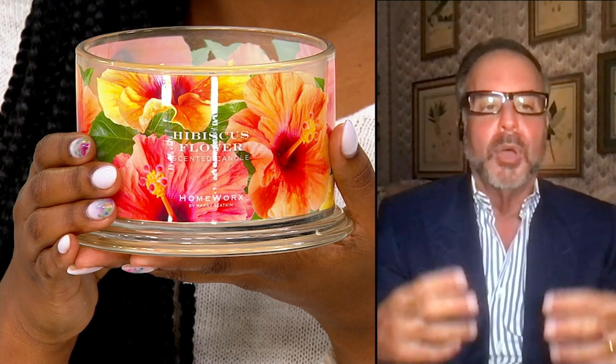It also has nectarine blossoms and tiara flower — a wonderful romantic soft floral. This literally smells so good. I even spoke to my company about making one of those candles where you twist the bottom and it plays island music, because this should be calypso music as you arrive at the Bahamas airport. That's the mood this candle puts you in — it's a tropical paradise.